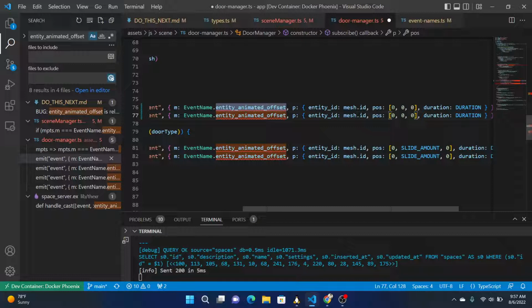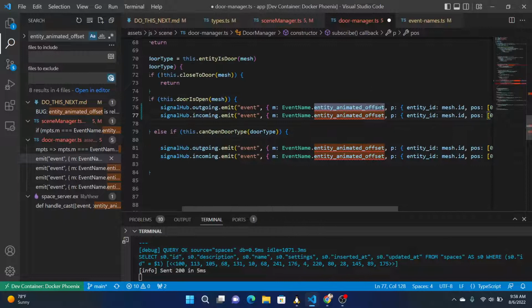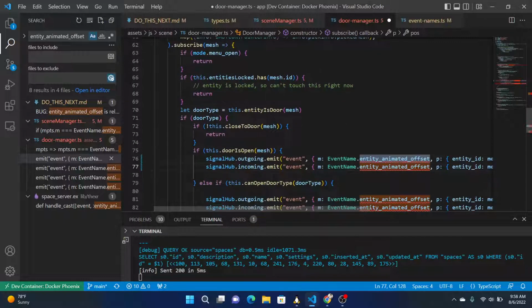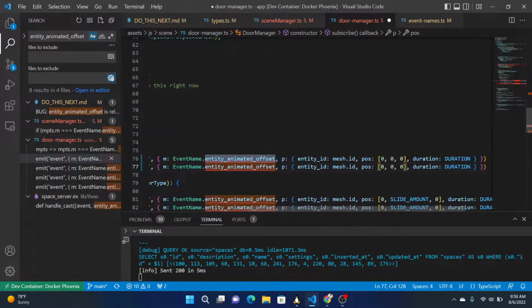And actually, here's a problem because we don't know the position you've dragged it to. That was the thing about the relative, is that the zeros were ignored because you added them. So we need the entity. We need the entity here. So the pointer we picked on, so we have the mesh. Okay, so we can say that that's just your current position. So we can do that.